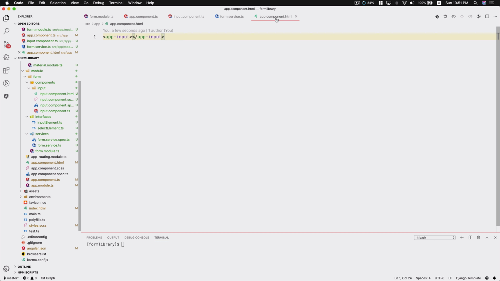That's all good. Now we're going to go to app component, and I'm just going to remove this, and I'm going to use a form object, and inside the form I can name this, let's just say, loginForm, for example.